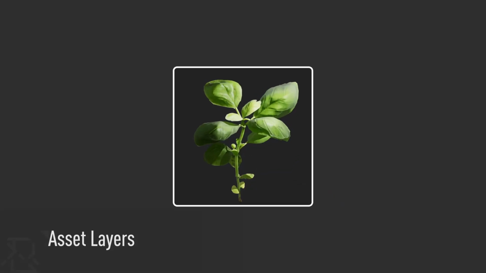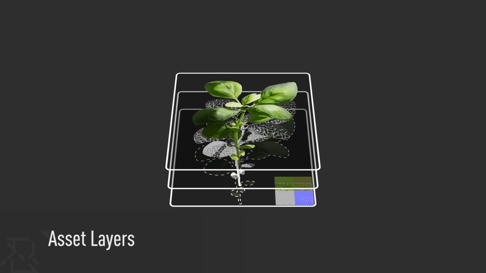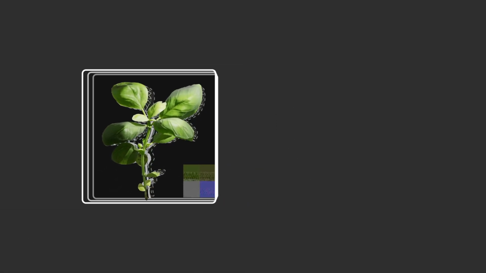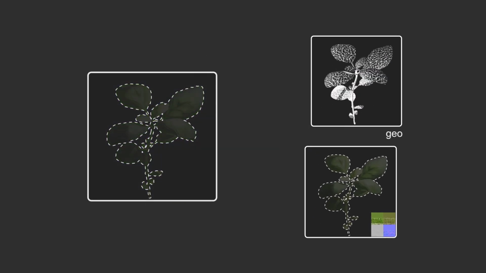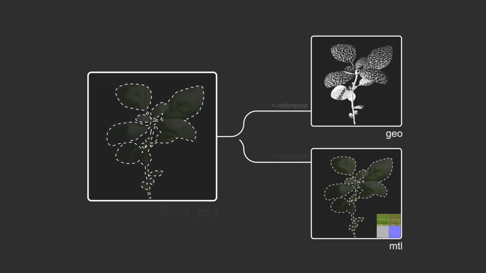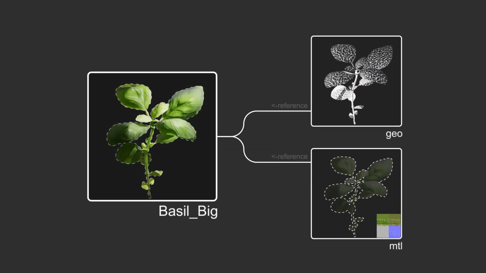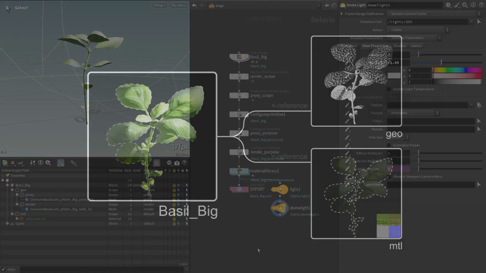Now let's take a look at splitting our component into separate layers. While having everything in one layer feels neat and compact, there are good reasons to split things apart. So here's the plan. We'll split the geo and materials off into their own layers, and reference those into an asset layer. This allows you to make changes to individual parts of your asset without necessarily having to resave the whole thing, which is especially useful for heavy geometry. It also allows for easier reuse. For example, if you want to reuse an asset's material or mesh elsewhere.